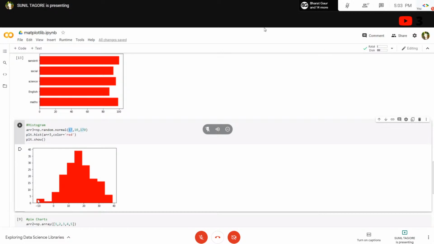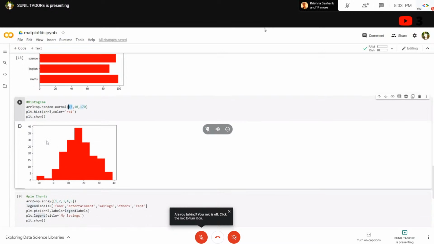Now you can see some bars are increasing, some are decreasing. That's actually what a histogram is. Suppose you have 5 or 10 unique values; if the same value is duplicated, then the bar keeps increasing for that particular value. That's what a histogram says. I've done the same thing here, so you'll use hist. Like I've used plot for the line plot, scatter for the scatter plot, bar for the bar plot, and hist for the histogram.